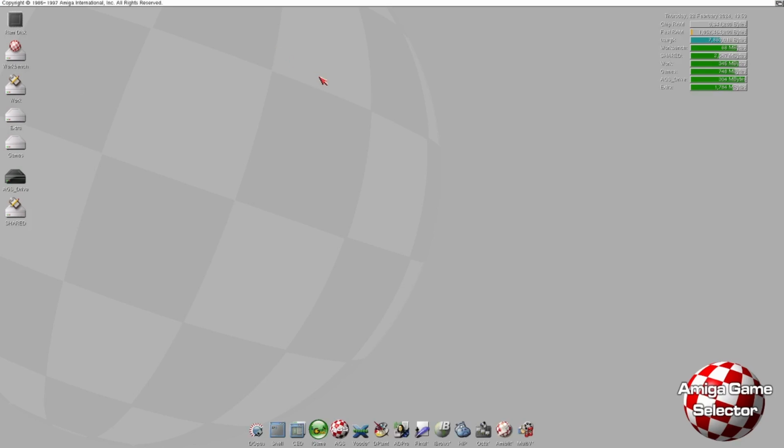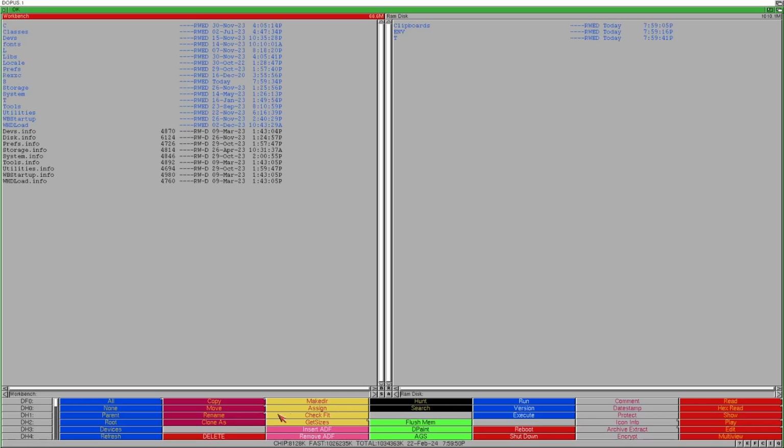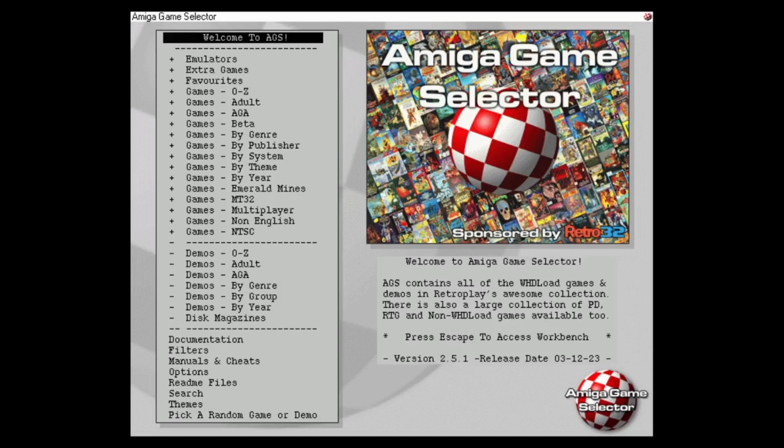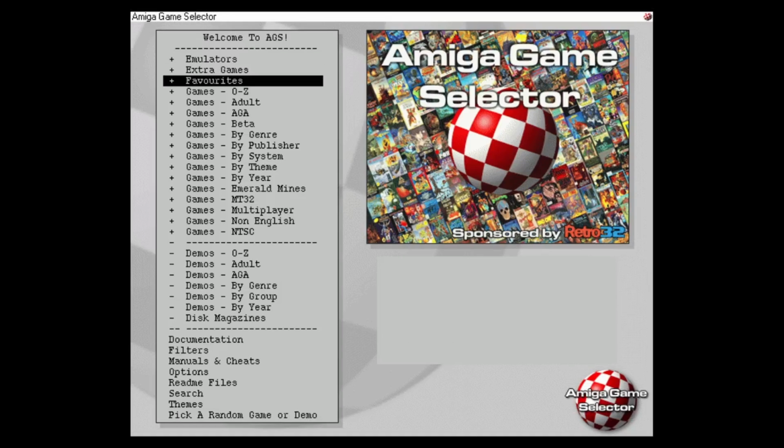And then we've got this brilliant Amiga setup. So we've got Dopus, so you can do file transfer. So if you want to add any more games, but there's loads of programs in here as well. You got Deluxe Paint, this amazing environment that, you know, this is all working in Linux and using FS-UAE. If you do need to get into AGS, you've got the icon at the bottom, just click on that and you're back into the menu again.